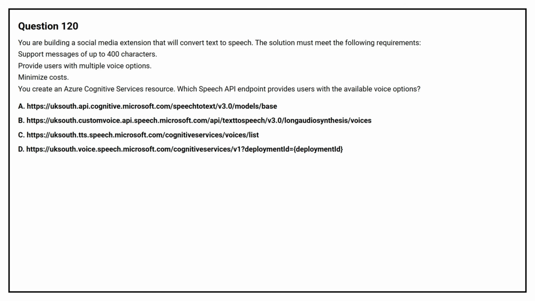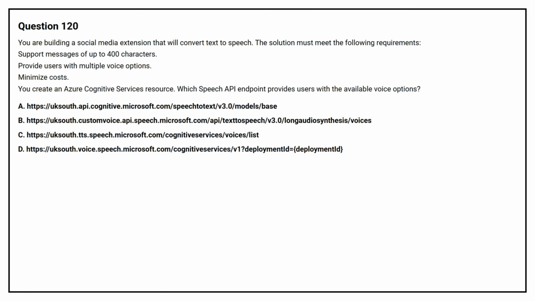Question number 120. You are building a social media extension that will convert text to speech. The solution must meet the following requirements: support messages of up to 400 characters, provide users with multiple voice options, minimize cost. You create an Azure Cognitive Service resource. Which speech API endpoint provides users with the available voice options?